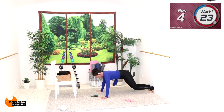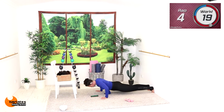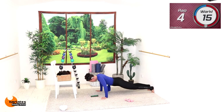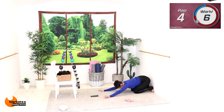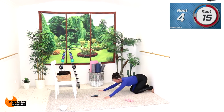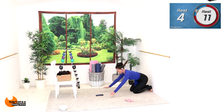All the way back. So once again, stretching in that child's pose and then breathing back. Feeling some quad burn here too. 5, 4, 2, and 1.